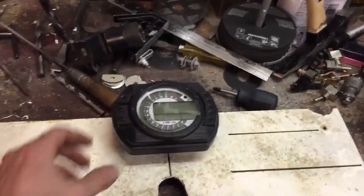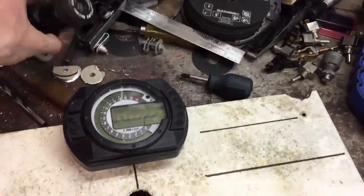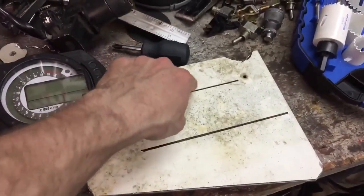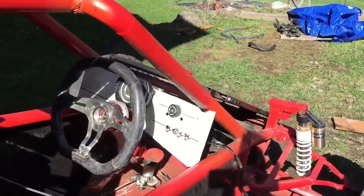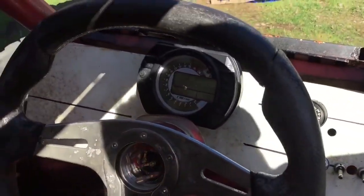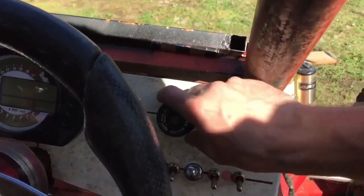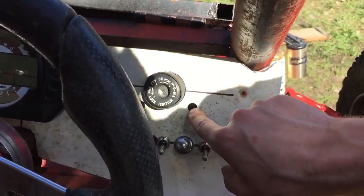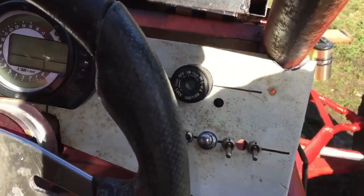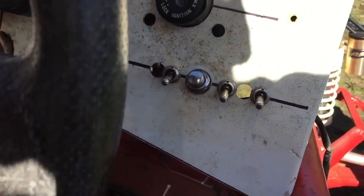Alright, so here I'm just building the dash. I've got the gauge cluster mounted. Next I'm going to try to add the ignition. Thinking right on this top line here. Alright, so I've got the dash in here, it's just loose. So the gauge cluster there looks good. The ignition is just loose. I gotta get a couple bolts here to bolt it on, and then it'll be nice and tight and it'll be good right there.